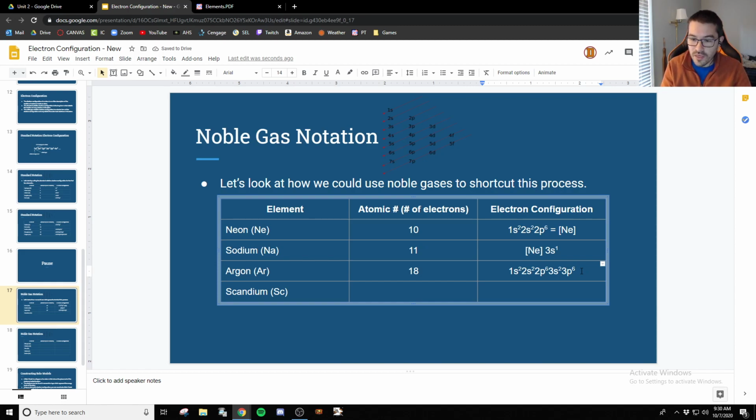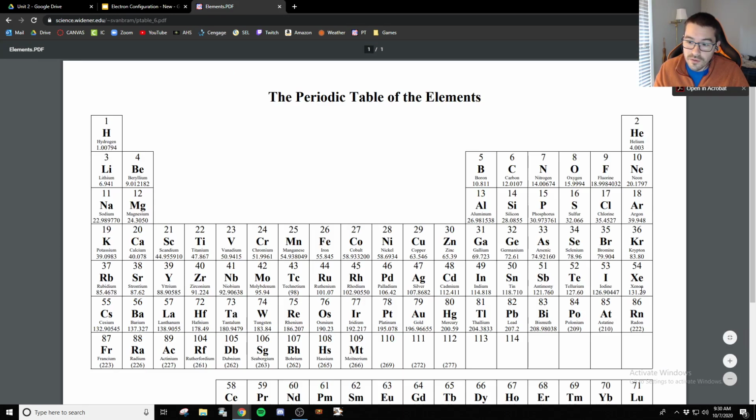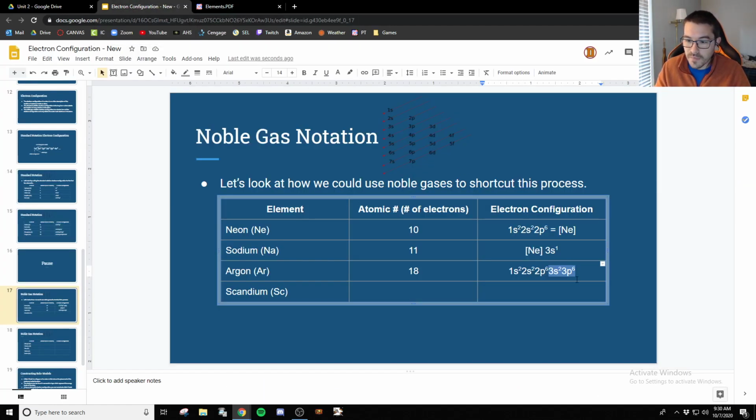So that's the electron configuration for argon. You'll notice that they end with a very similar ending. Neon and argon are both noble gases. Look how they end: they end with s2p6. What you'll notice, by the way, is that as you go down through these noble gases, all of them end in s2p6. So this we're going to represent with Ar in brackets. So let's actually write the noble gas notation for this next element, scandium, using this Ar.